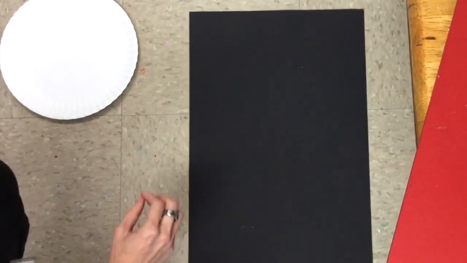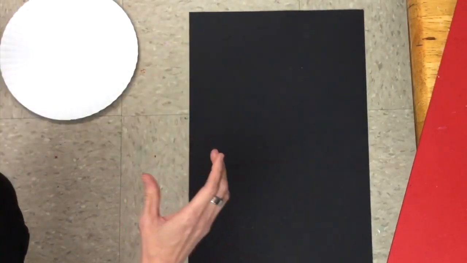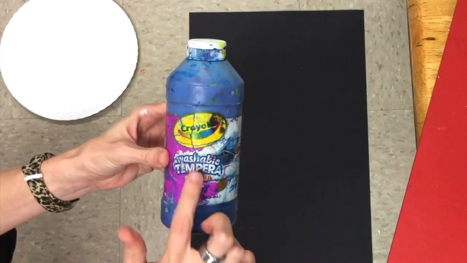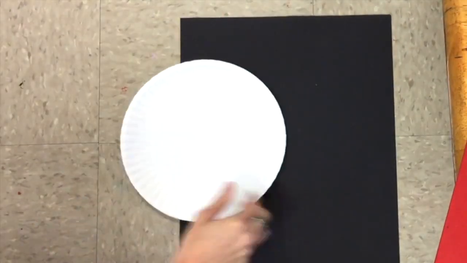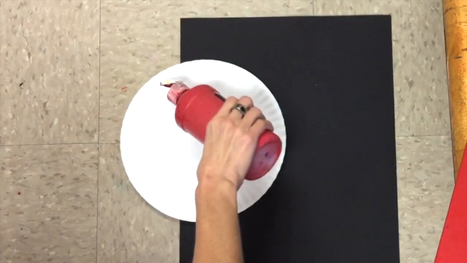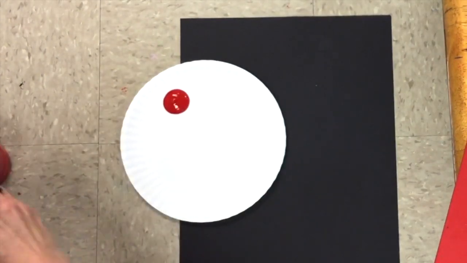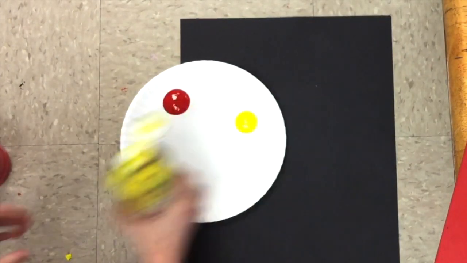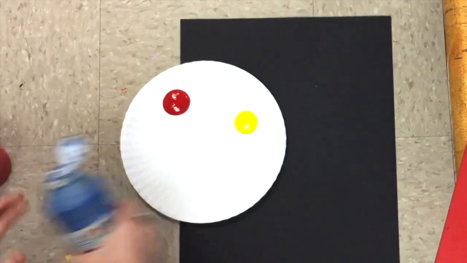We're going to be using red, yellow, and blue paint. I'm going to carefully squeeze it out on your paper plate for you. Please don't ever use this paint to squeeze out on your own.